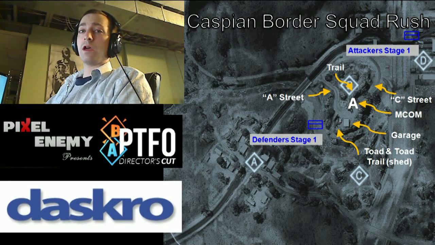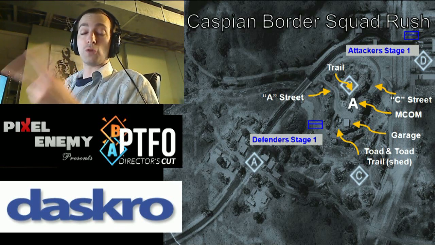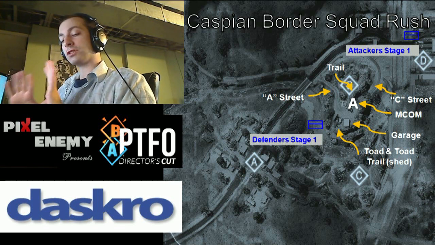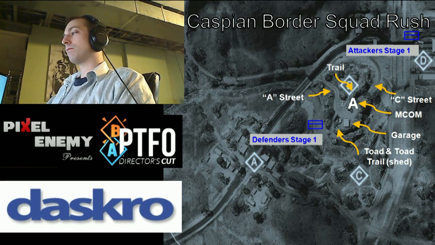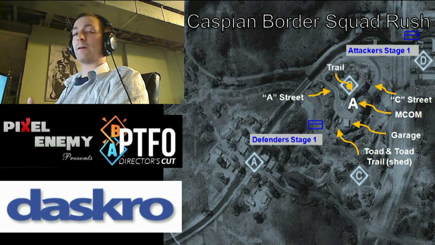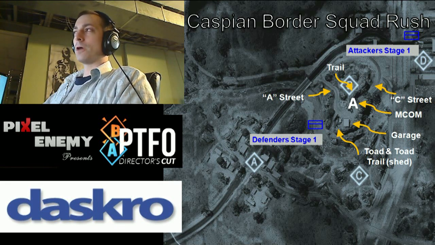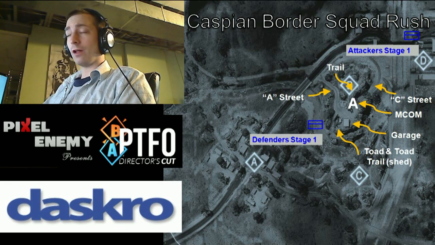Okay, so we won that map. We won 2-0. We destroyed two of the MCOMs. They destroyed none of the MCOMs. We were able to deny them from blowing up the MCOMs. I got real, real close, though, on that defending side first stage. So what went well and what didn't go well? Oh, man, a lot of things did not go well on this match.